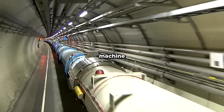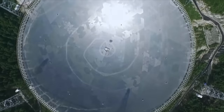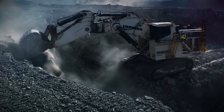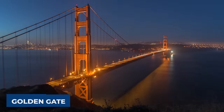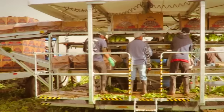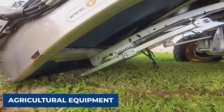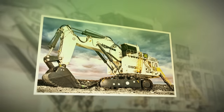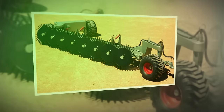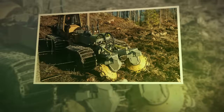It's basically the largest machine ever built. Ever pondered the fascinating machinery behind the construction of architectural marvels like the Golden Gate? The evolution of technology has led to the creation of powerful machines, simplifying tasks across various industries — from agricultural equipment to mining machinery. In today's video, we delve into a captivating exploration of the top 20 impressive and potent machines that redefine the way we work and build. Join us for an insightful journey into the world of cutting-edge technology.